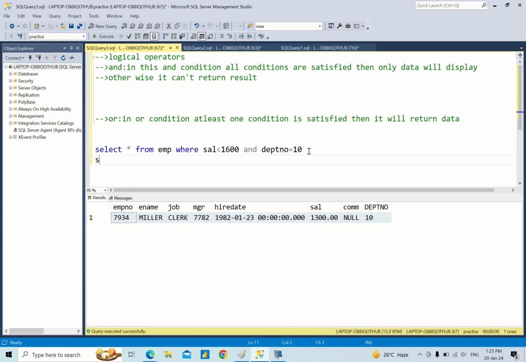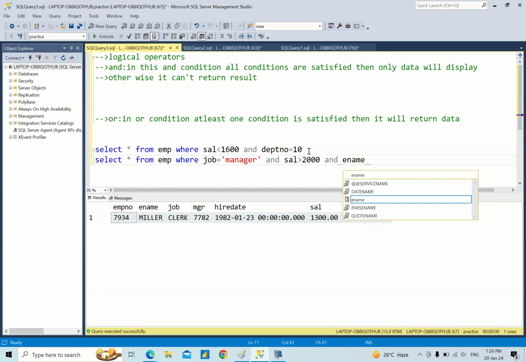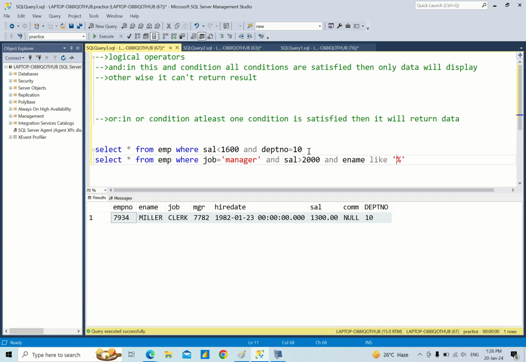See the second example. Select star from employee where job is equal to manager and salary greater than 2000 and employee name like start with A. We will discuss the LIKE operator later.